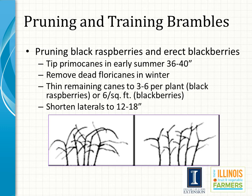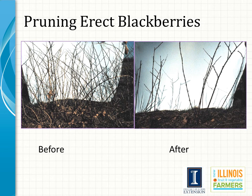Black raspberries and erect blackberries are managed similarly to red raspberries, with two added steps. Production can be increased by tipping canes in early summer, which results in lateral branching. Throughout the summer, cut tips of non-trellis primocanes off when they reach a height of 24 inches for black raspberries and between three and four feet for erect blackberries. If black raspberries are trellised, they can be cut at 30 inches. Cut the canes that bore the fruit to the ground after harvest or in the dormant season. In late winter, cut the laterals back seven to twelve inches for black raspberries and one foot for erect blackberries, and be sure to remove laterals for both that are near the ground. Shown here is before and after thinning of erect blackberries — note that laterals have been shortened as well.